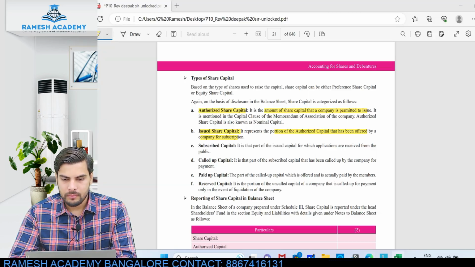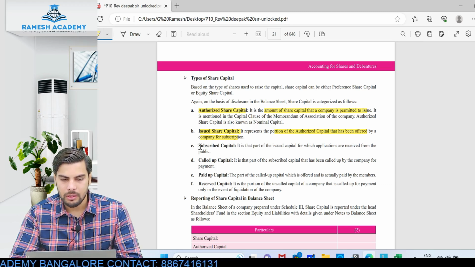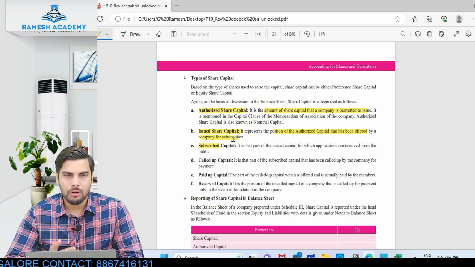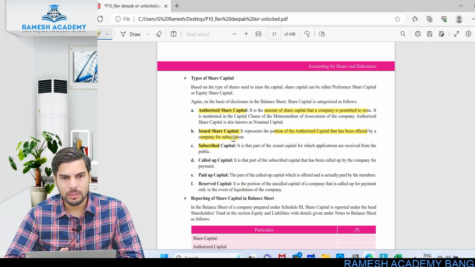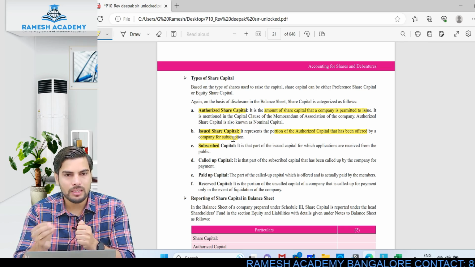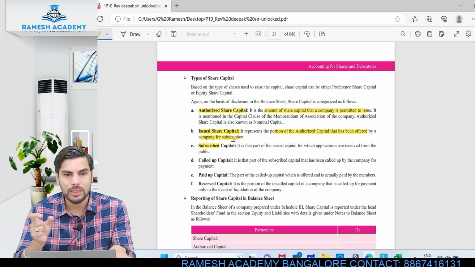Okay. So let's move on to the next thing, subscribed share capital. Now what is the subscribed share capital? Why do you think the company is issuing these shares to the public? Just because the public wants to subscribe. Now let us say the company issued 4 lakh shares. It's not necessary that the entire 4 lakh shares have to be subscribed by the public. There might be situations of oversubscription, full subscription, or even under subscription. If the company is issuing 4 lakh shares and exactly 4 lakh shares were subscribed by the public, this will be called full subscription.